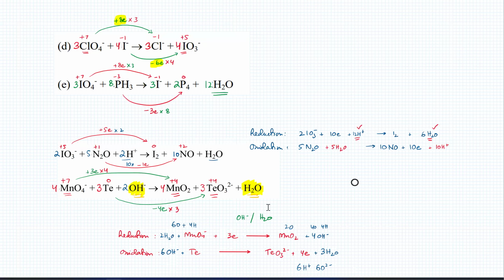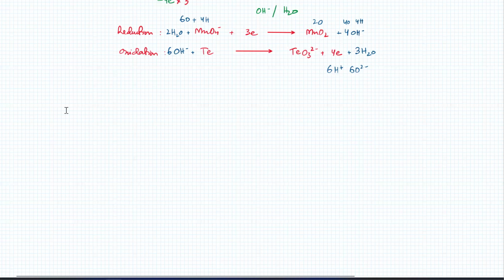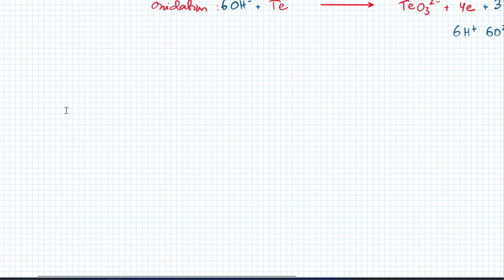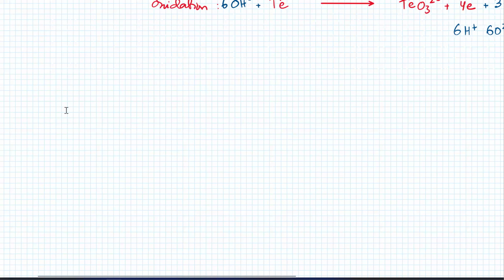Now the important thing is that when you have a redox equation, so far in AS, what has always happened is the equations were always given to you, that it's a redox equation, and you were being asked to figure out who's getting oxidized, who's getting reduced, which one is an oxidizing agent, which one is a reducing agent, or you were being asked to balance those redox equations. But the equation was always there. So now we're going to learn how to make redox equations. And that requires standard electrode potentials.